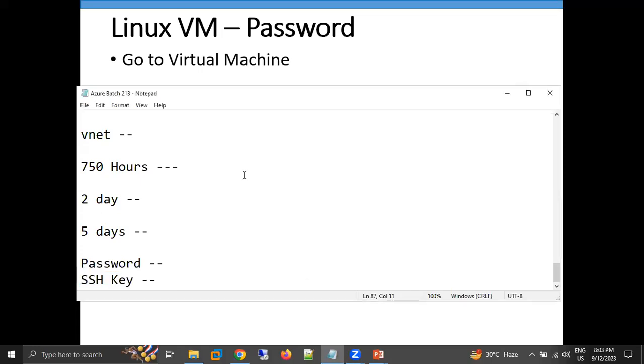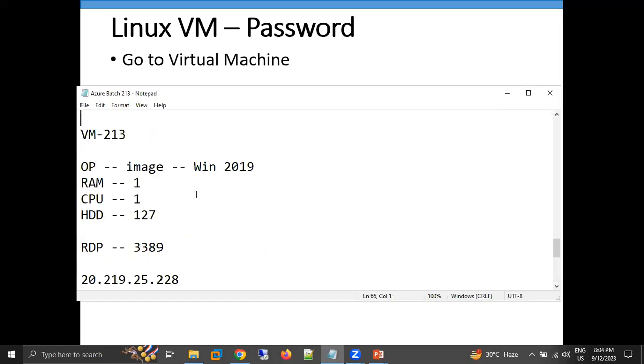The process is the same. There is no change in the process to create a machine. The only thing is, in the previous session, to create our Windows machine, the image we selected was a Windows one. Here we are going to select the Linux one. Other than that, all options are the same. The way we created it for Windows, we can create it for the Linux-based option.